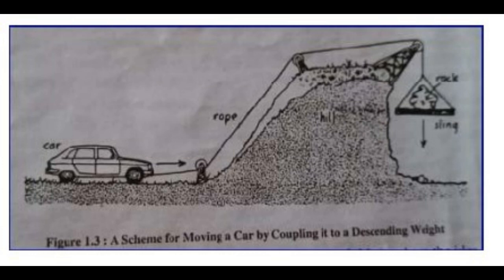But this is not the end of the story. The car attached to the rope is now in motion. If this car in motion were to collide with another, stationary car, the result would be that the second car would be set in motion. This means that work has been done on the second car to get it moving, and this work has been done by the first car attached to the rope.